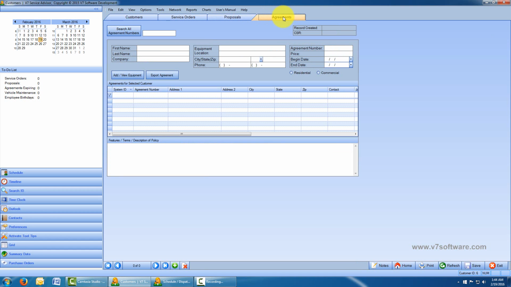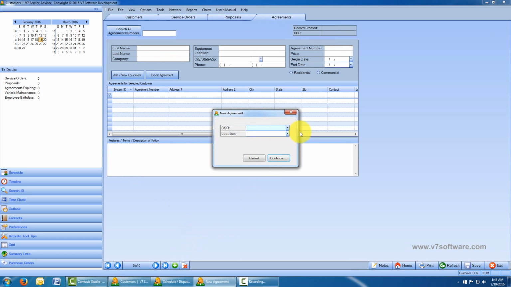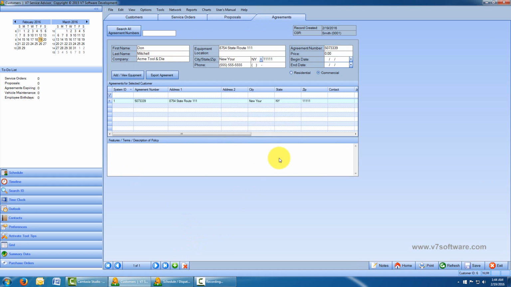Next, we're going to go to the agreement screen. Same routine here. We're going to click Add New, select CSR, location, and continue. I got everything filled. Very simple here. We're going to sell a service agreement to this specific customer. Service agreement is going to start on this date. It's going to end on this date.